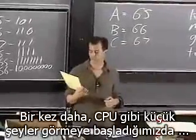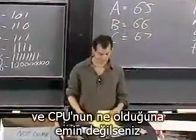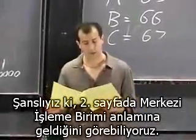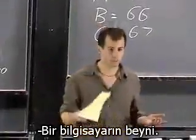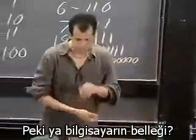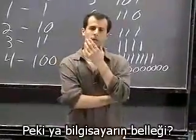So again, when we start saying things like CPU and you're not sure what a CPU is, well, fortunately, on page 2, we see that it means Central Processing Unit, the brains of a computer. So again, rely on your cheat sheets if need be. What about a computer's memory?